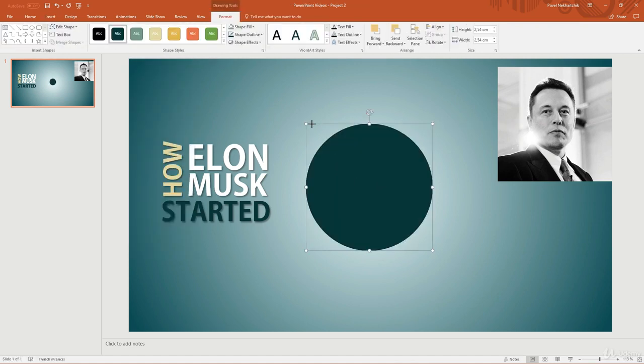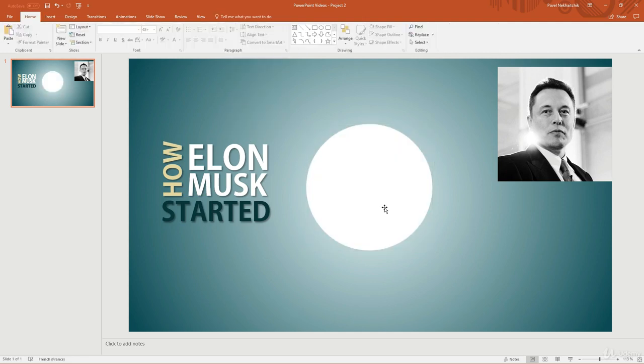Okay, make this circle bigger. By the way, now you see that the default color at which the shapes and everything else appears is the one that you set in your accents pattern. So shape outline, no outline, and let's make it white. What I want to do is to cut out the circle here and leave basically a ring. So how do you do that?